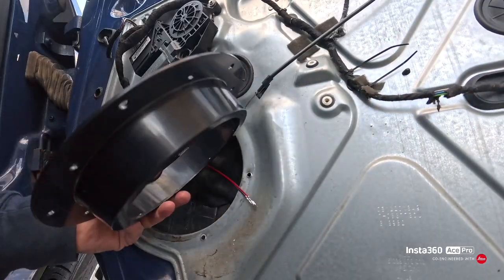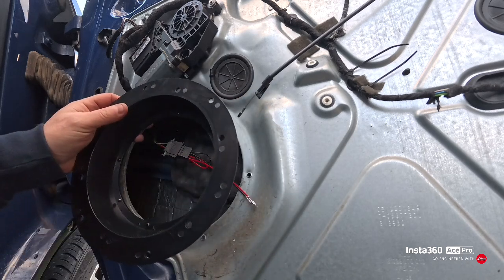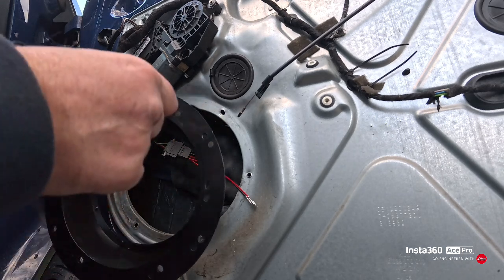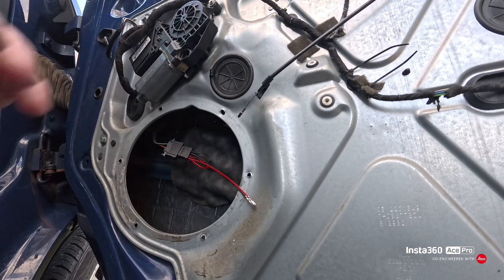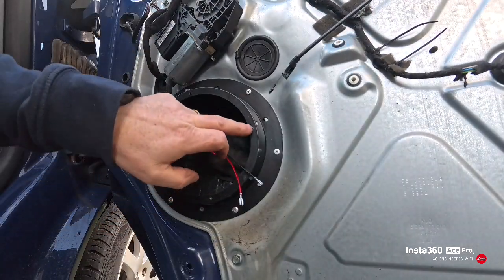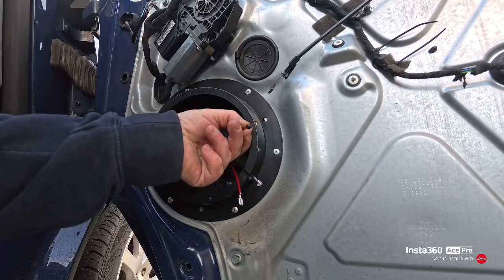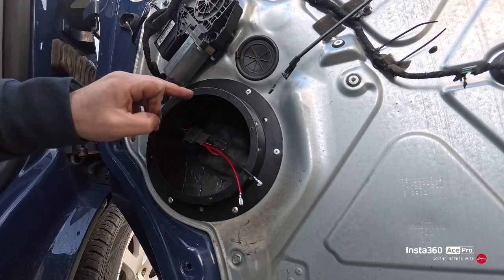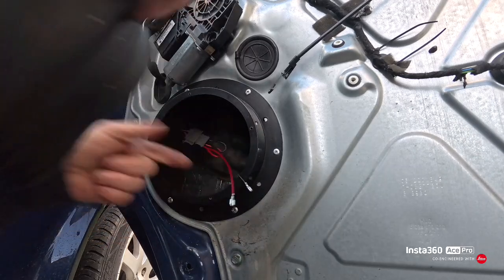So we now have to fit the speaker bracket, mount that to the original holes. You can nut and bolt it or rivet it. I'm just going to rivet it back on like it was originally. I've run the screws through already because these holes weren't threaded and I don't want to slip when I'm screwing the screws in when the speaker's in and damage the speaker.